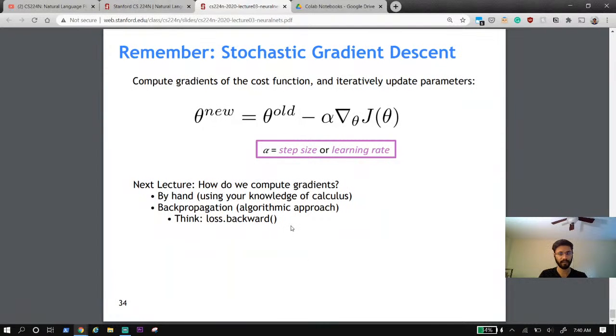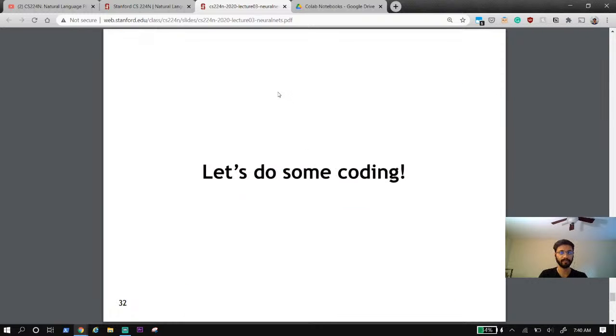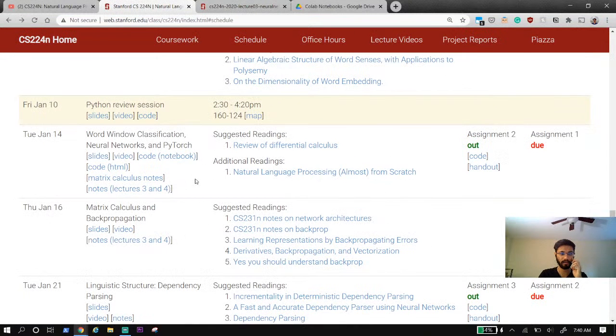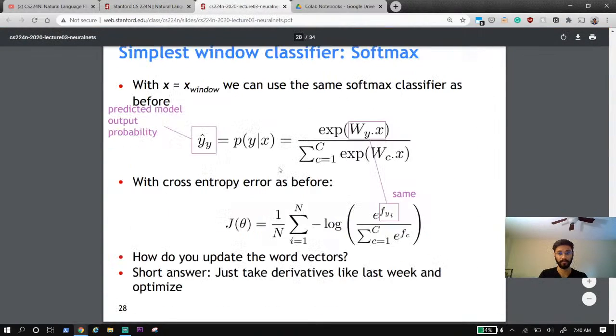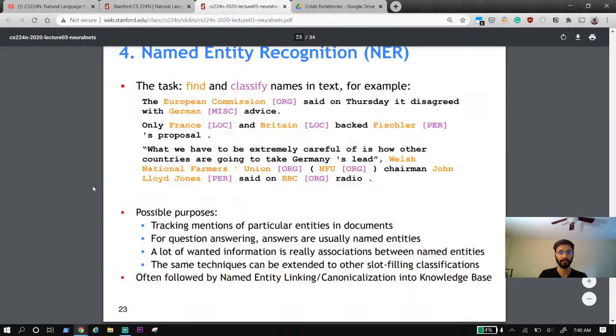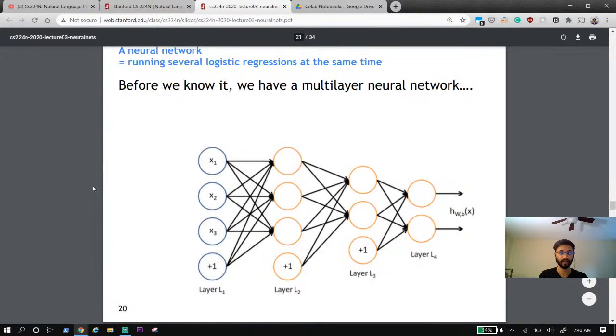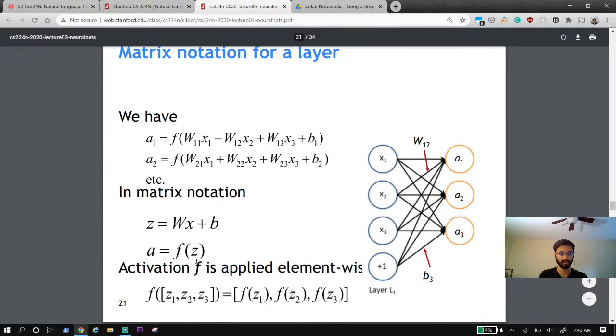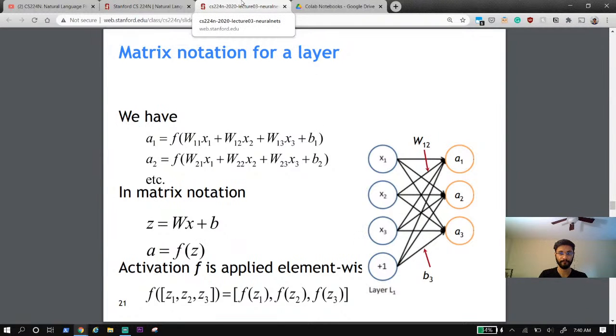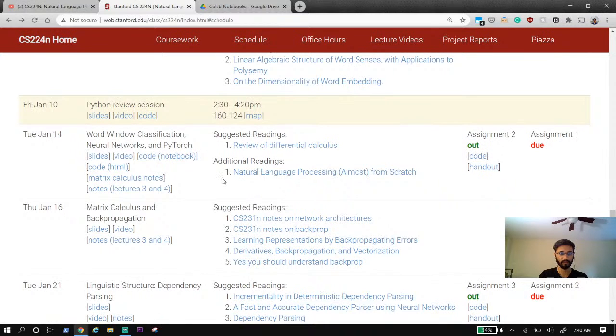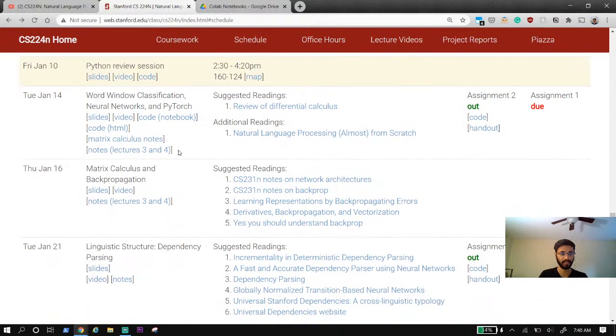If this doesn't make a whole lot of sense, it will make some sense in the next lecture. But the idea basically here is to understand what a neural network is, why there are multiple layers, and also just to understand the notation, because this notation will follow everywhere, in every slide that you will see.